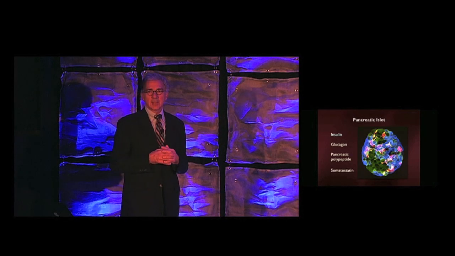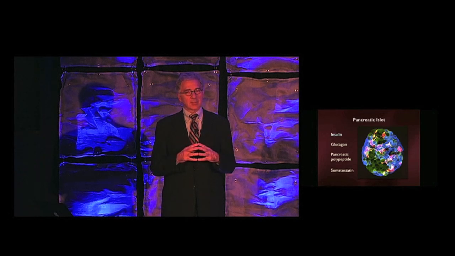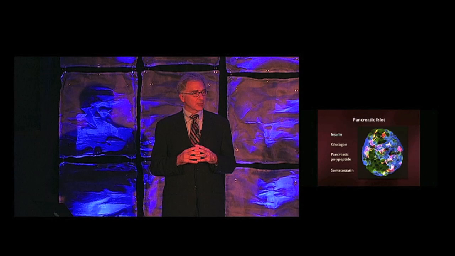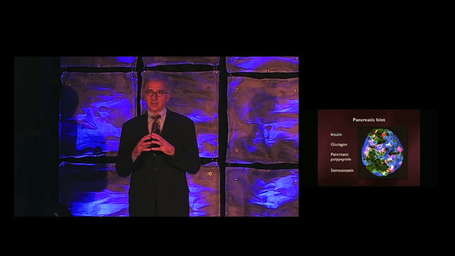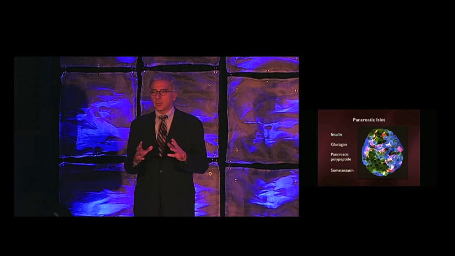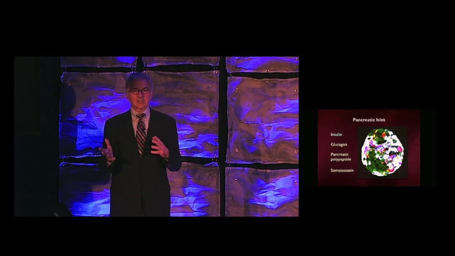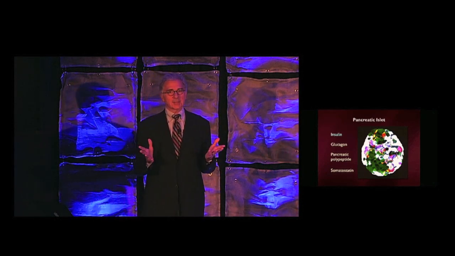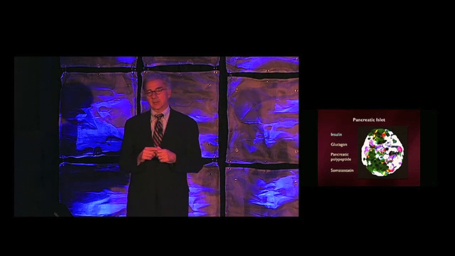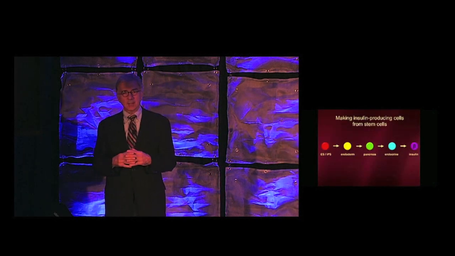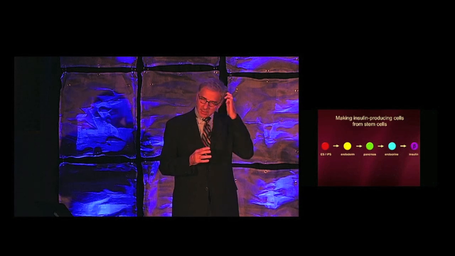Let's take the case of diabetes, in particular type 1 diabetes. Here I'm showing you a confocal microscope image stained with different colors that is an image of the pancreatic islet. Your pancreas is about the size of a banana. It has about 800,000 of these little islets, like raisins and raisin bread, in it. And in type 1 diabetes, the blue cells, the cells that make insulin, are destroyed by an auto-immune attack. So now it's not so complicated to think about connecting the dots from what I've just told you. I told you that embryonic stem cells can make any part of the body. Here's a disease where one particular cell type is missing.